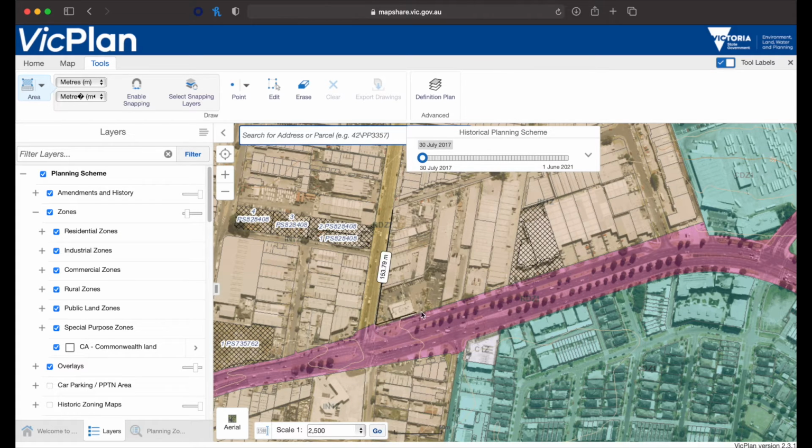So there we are, just click, click, click. See, like that. It shows us the area. So if that was our site, super easy to find. You can add points, you can edit the area, or you can erase it. These tools are all really useful in the site analysis stage of a project, and they can really help determine how your design will be shaped throughout the later development stages.